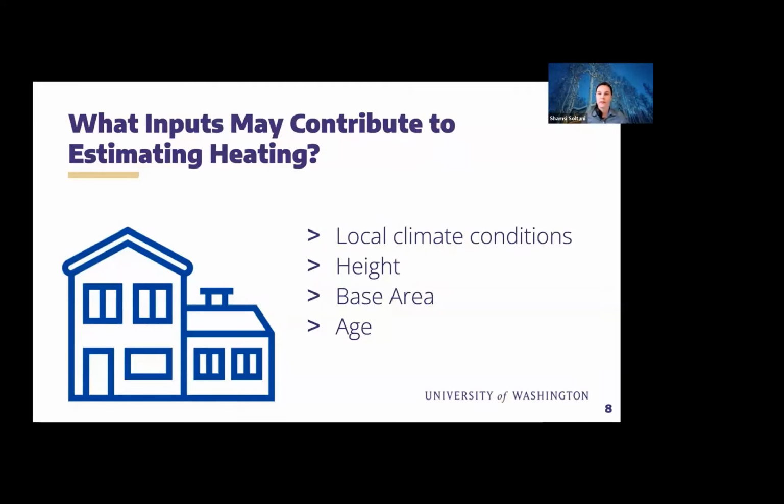So that example I gave had a range of heating load, and that's because there are a lot of things that contribute to how much heat it takes to heat a given space. So for the purposes of our project, we went with these four variables that we would need to be able to estimate heating load. So the first is local climate conditions. This is pretty intuitive. If it's warmer out, there's less energy needed to heat your home. And we also needed the height, the base area, and the age of a building. What you'll notice about all four of these is that we can approach them geospatially. So that lets us use that large scale approach that Philippe described.